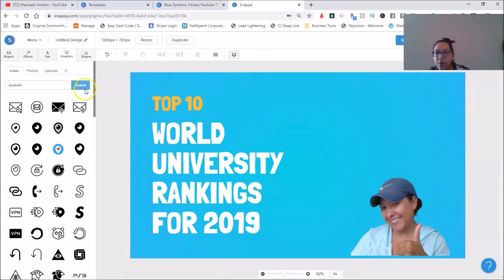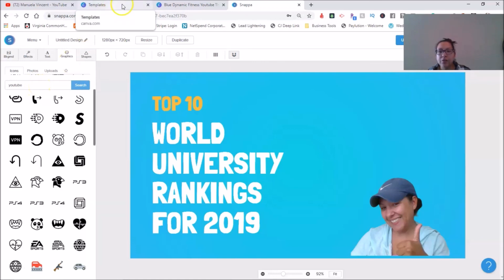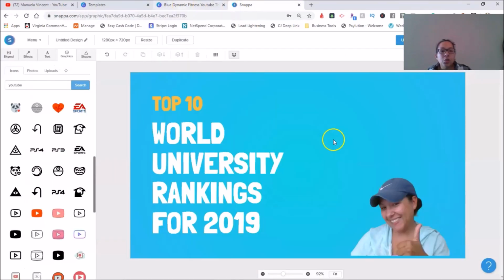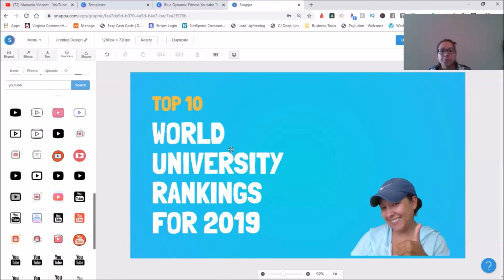So again, if you notice the difference in quality between this and Canva, I definitely recommend Canva because there's just more functionality in there and it's more colorful to me. But these are the two tools that I highly recommend if you want to create thumbnails for free without purchasing anything.